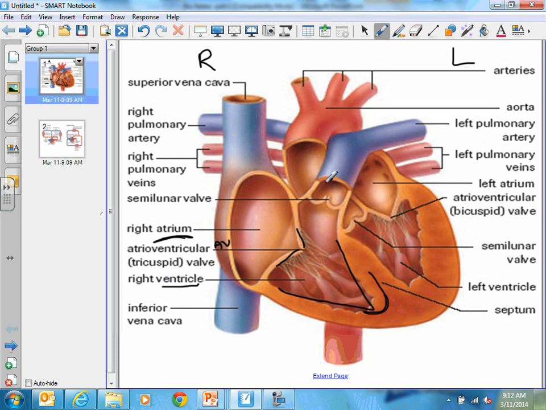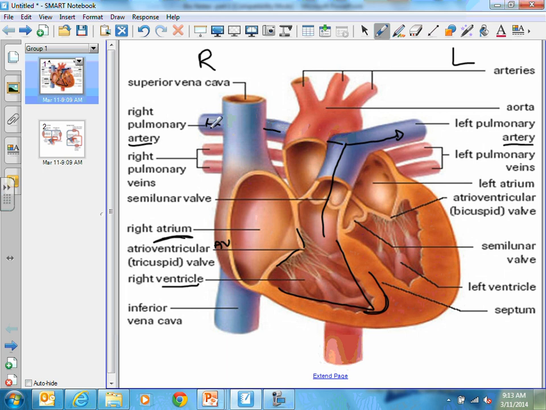From the right ventricle, so now this blood has very low oxygen, we have to send it to the lungs to become re-oxygenated. So right now it's been depleted, we have to send it to the lungs. So arteries always carry blood away from the heart. So my left and right pulmonary artery are taking blood to the right and left lung.